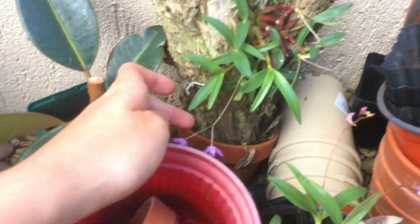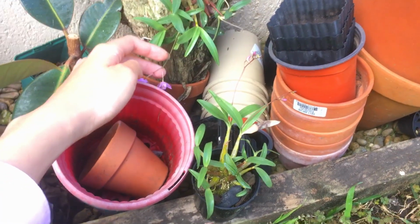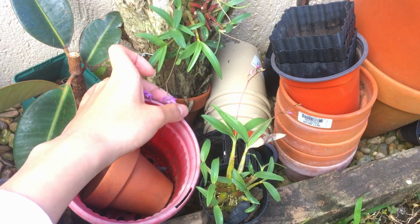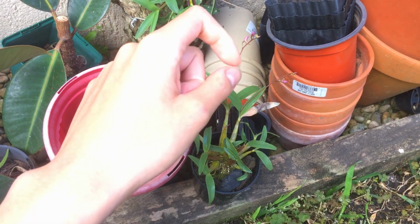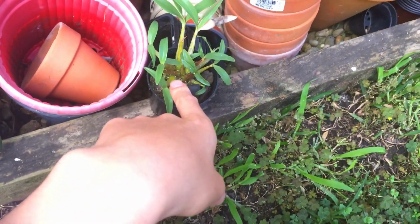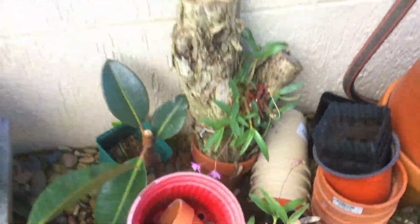Let's start here with my Dendrobium kingianum. I've got two flowers here. I've got more Dendrobium kingianum here. I am making a video that's showing my Dendrobium from bud to bloom, and that will come out later hopefully. I think after my Dendrobium kingianum finish blooming, I will also make a video on how to propagate them by dividing the clumps, and this was one that I propagated by dividing the clump. You can see it started to bloom.